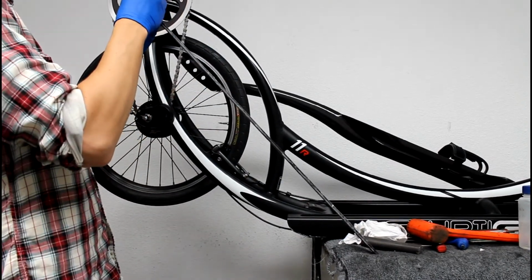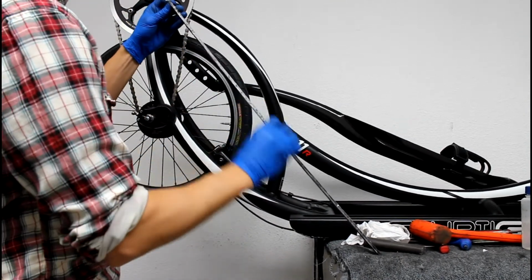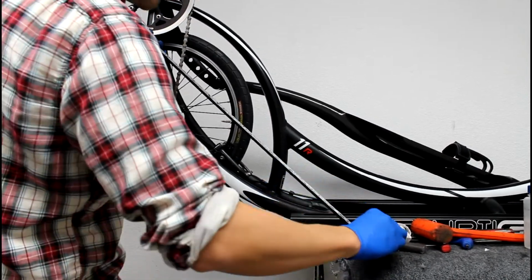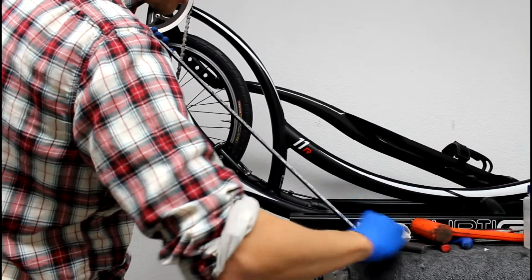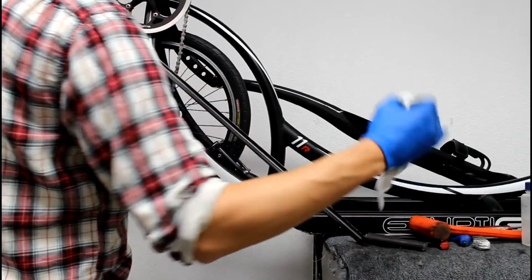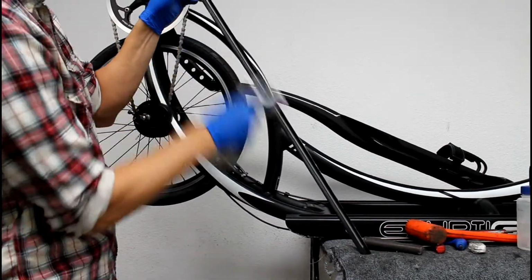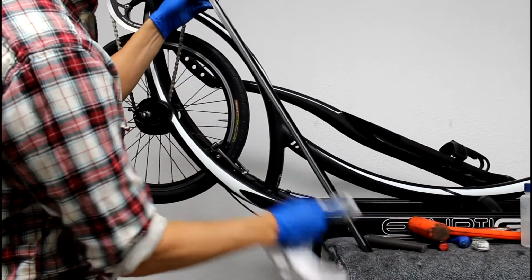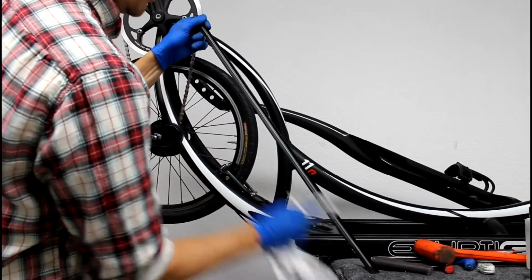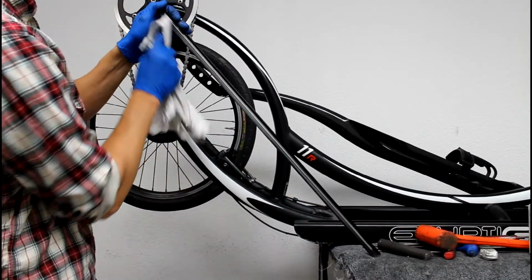Equally important to do the side, because as this whole thing moves under load of the rider, it will bend and interact with the frame, so you're going to make sure that you get as much wax on here as possible to dampen out the noise. Oftentimes I like to go over the front end of it with just a dry cloth, or you can use a little alcohol, and just remove any wax that might have worked its way over.